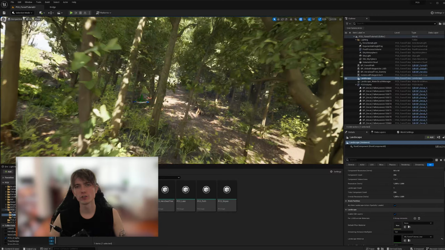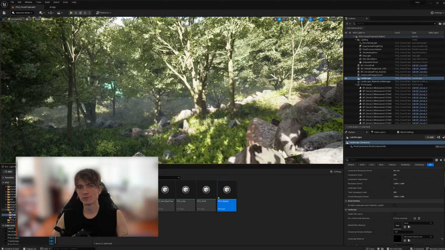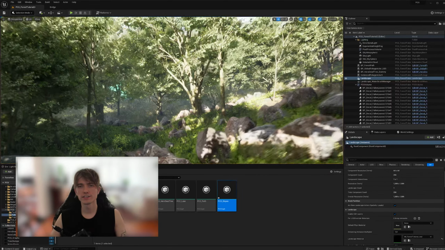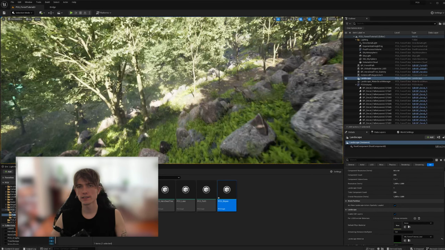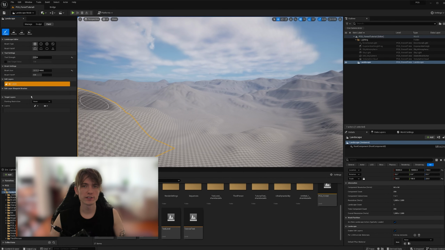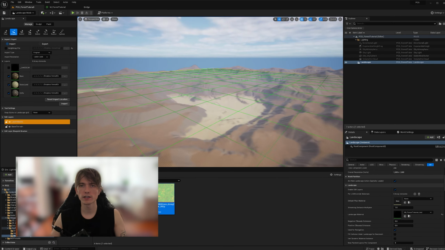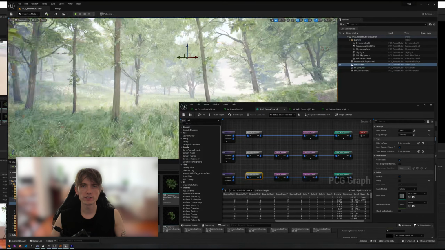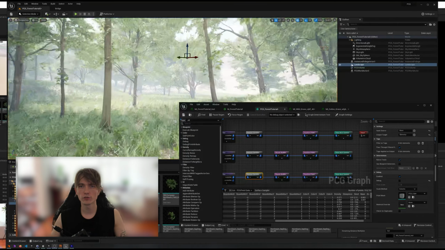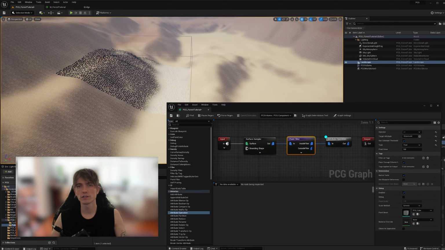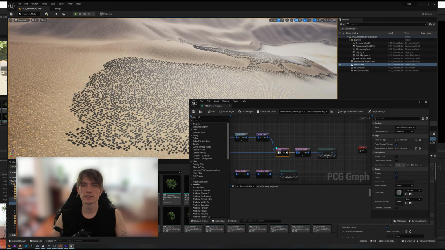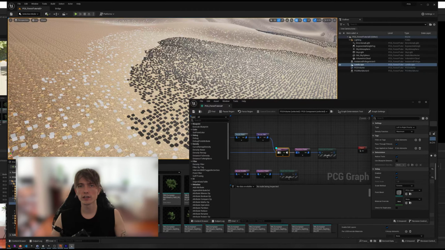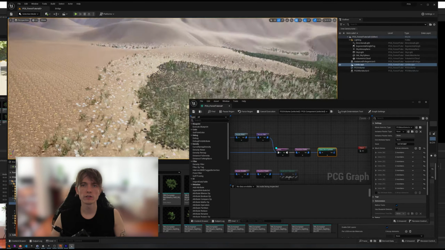So welcome back to the second part of this tutorial series on the PCG framework. We will now start in an empty scene, set up an environment or landscape, bring in some height field that I created in Houdini, and also some masks to have different ground types like forest debris, fallen leaves, but also some grassland. And then we will take these different ground types into the PCG framework, sample them, and decide which kind of static meshes we want to spawn on them.